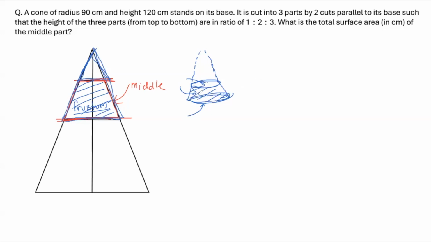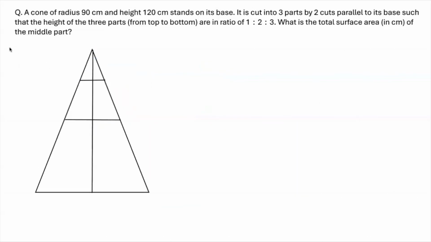I need to find the surface area of this frustum. That is the curved surface area of the bigger cone minus the smaller cone, which gives the curved surface area of this frustum. To that, I'll add the areas of these two circles. Now, it might look very complex, but it's not so. Trust me, it's a very simple problem once you understand what is to be done. So let's start solving.